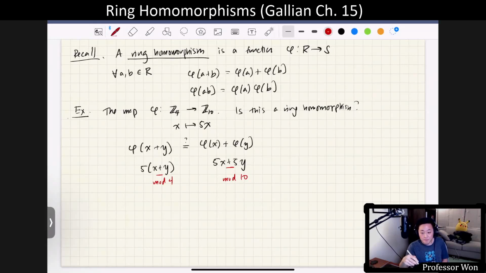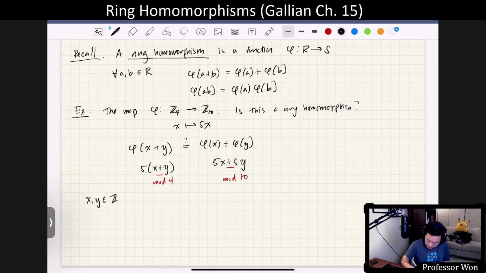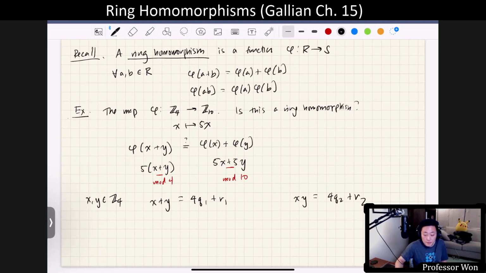Right? So what we can do is we can use addition in the integers as long as we do it carefully, right? So if we take x and y in Z4, and we want to understand, well, what is this x plus y modulo 4? Well, x plus y is maybe some multiple of 4 plus r1. And when you add them modulo 4, you get r1, right? Let's do multiplication at the same time. So x times y, again, that could very well be an integer bigger than 4, even if x and y are both between 0 and 3. But it is 4q2 plus r2, right?